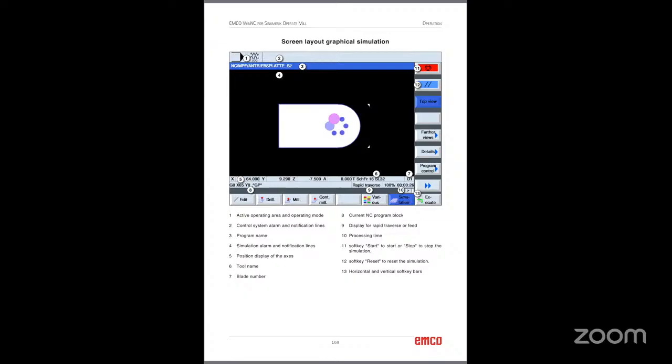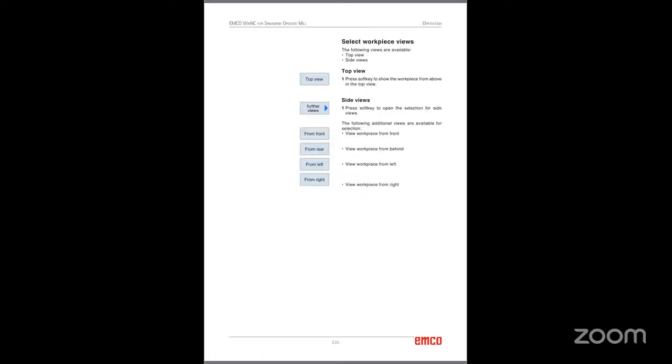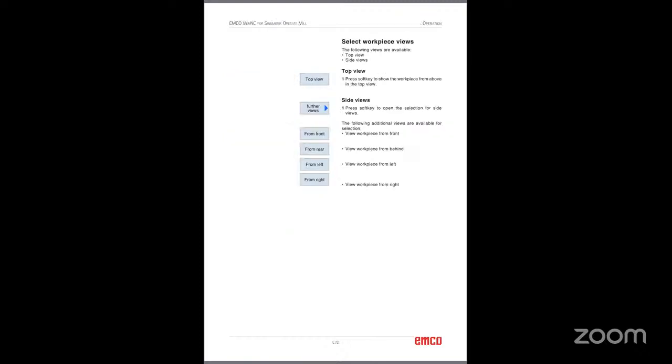Just prepare the program, then define your part, select the offset, and then open the simulation screen, start the simulation, and if there is no error, run the machine. While checking the graphical simulation, without running the machine, we can check the NC program virtually.